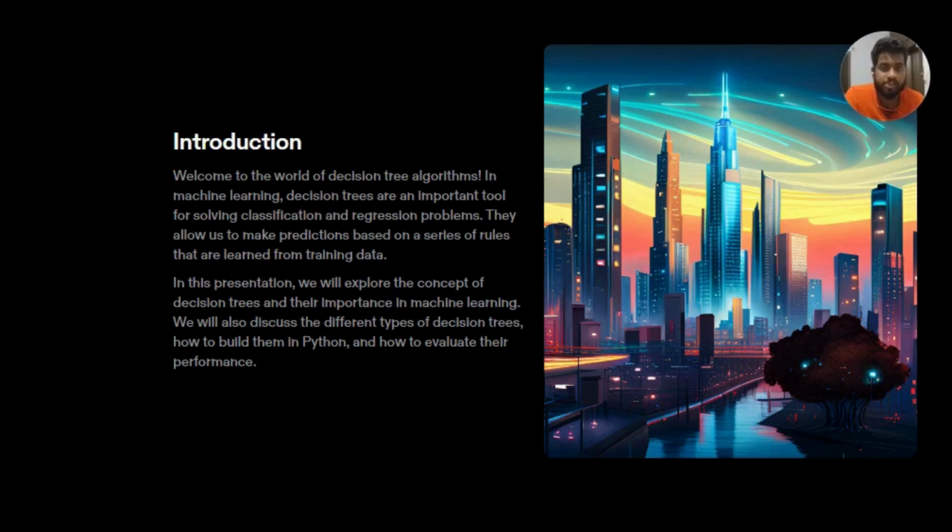Welcome to the world of decision tree algorithms. In machine learning, decision trees are an important tool for solving classification and regression problems. They allow us to make predictions based on a series of rules that are learned from training data. In this presentation, we'll explore the concept of decision trees and their importance in machine learning. We'll also discuss the different types of decision trees, how to build them in Python, and how to evaluate their performance.